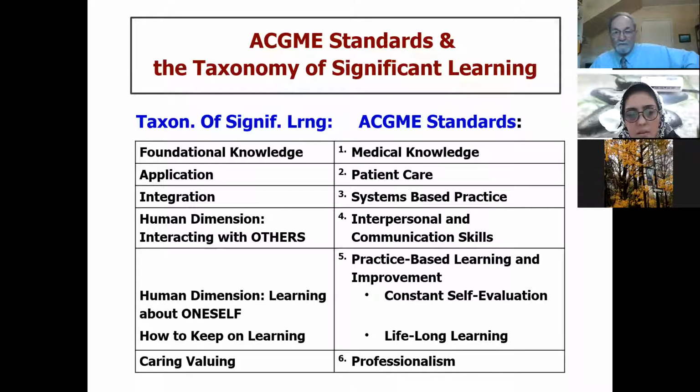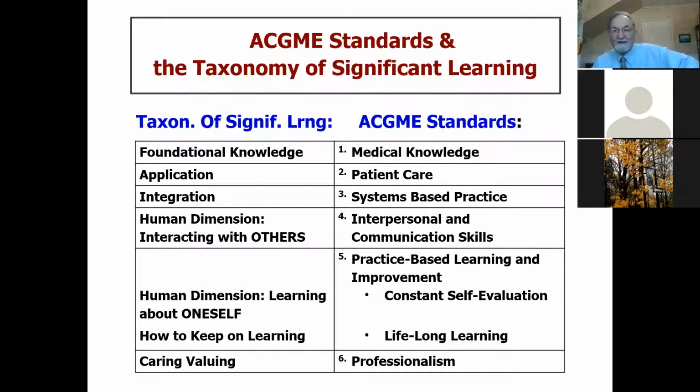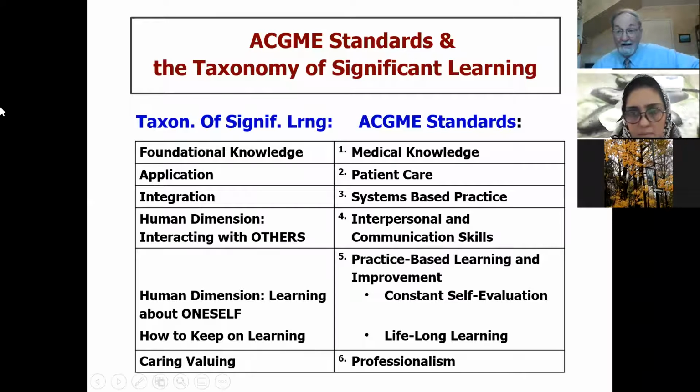They thought it was important for medical students to have good interpersonal and communication skills. That's part of the human dimension, that interacting with others. They also talked about practice-based learning and improvement and constant self-evaluation. That to me was very close to learning about oneself. And then professional practice. And to me, that was how to keep on learning after medical school, which is very important in medical knowledge.